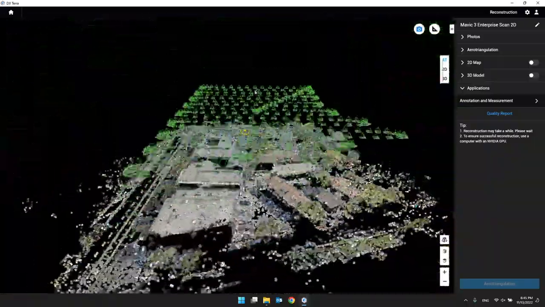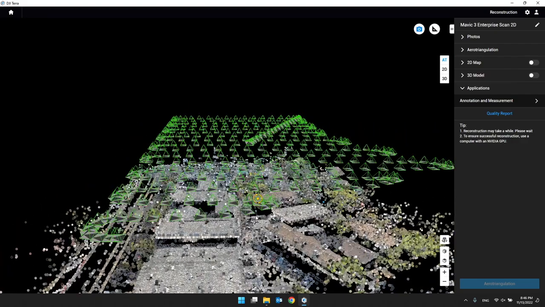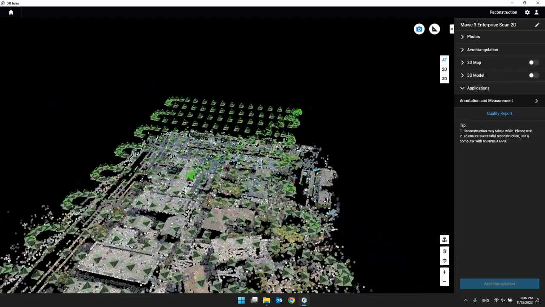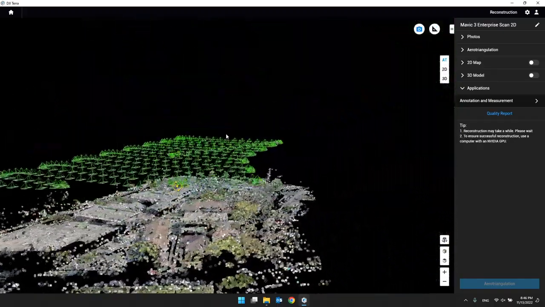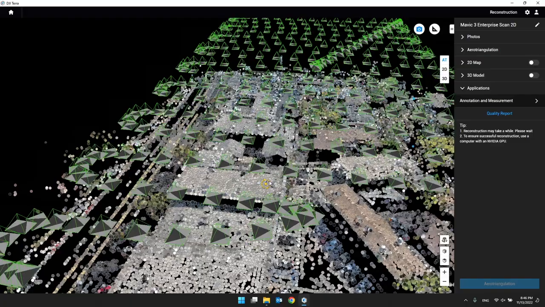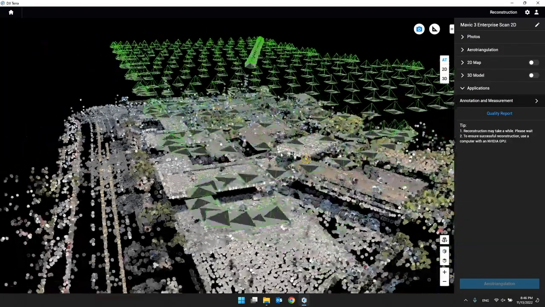So I planned my mission based on the need for a 2D map. However, if you're planning to reconstruct this model in a 3D format, I may need to reconsider how I was going to fly this scene. I might select the oblique mission type to capture this scene from different angles.